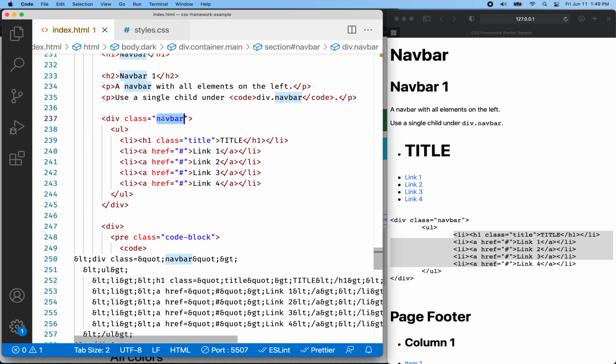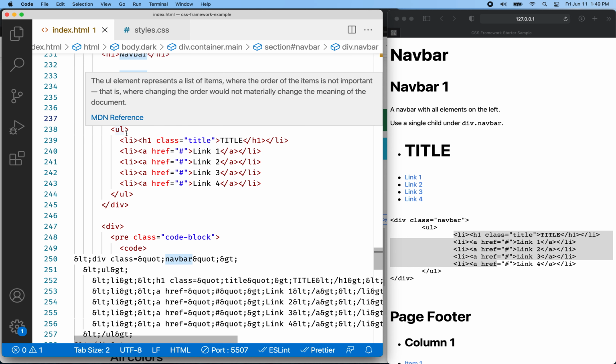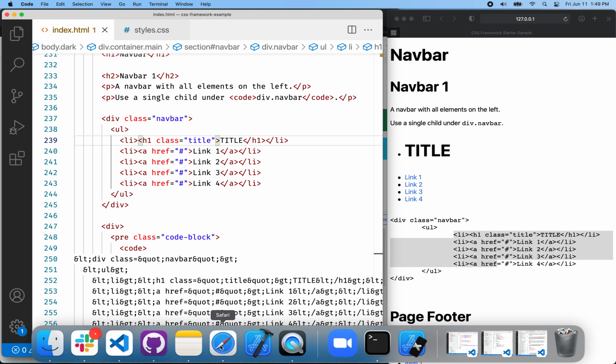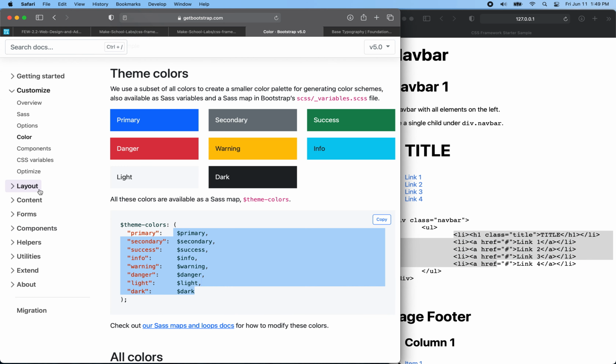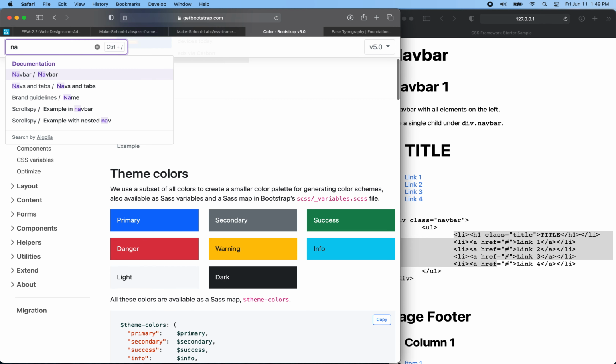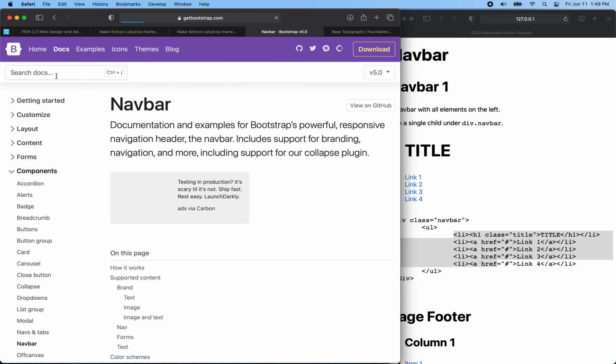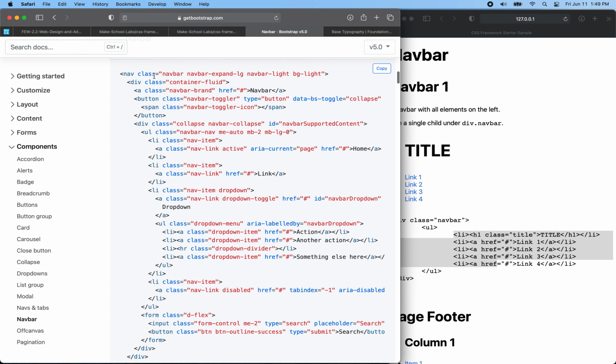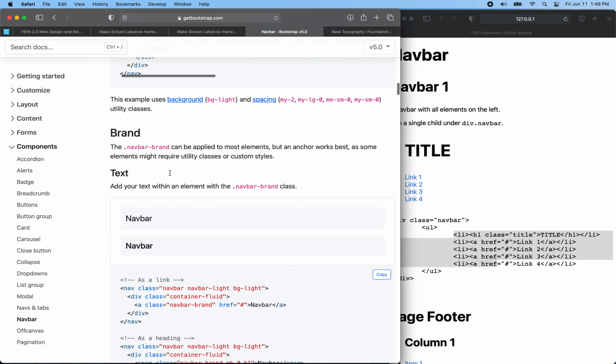So we're going to define some styles on the Navbar class, and we're going to assume that there's a list inside the Navbar. We want to arrange all the items inside this list. If we take a look at Bootstrap, we can look at the Bootstrap Nav Bar and take a clue from what they've done. This is actually a complicated nav bar, but ours is essentially about the same. We have some kind of container called nav bar, and then we have a list of links inside it.